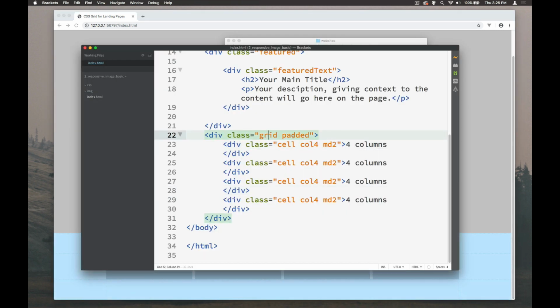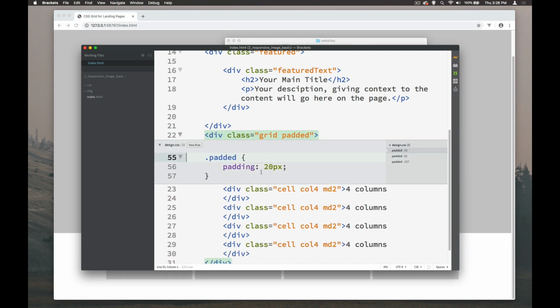So we've got our grid in here. I've added an extra class in here. If I do Command E or Control E on a PC, we can open that up. Basically, we can see we've got some padding in there, and at different places, depending on which size it is, the padding is different. So large screens, more padding, medium screens, smaller padding, and very little on the smaller screens.